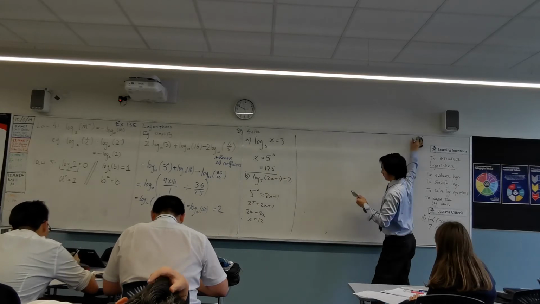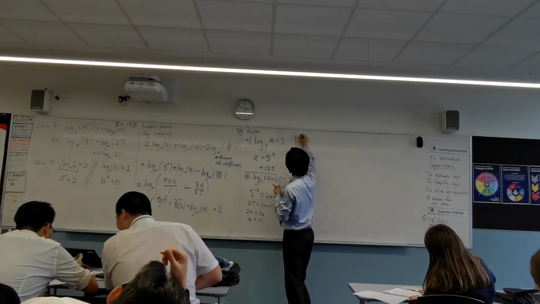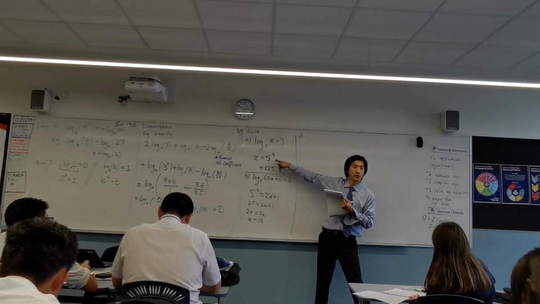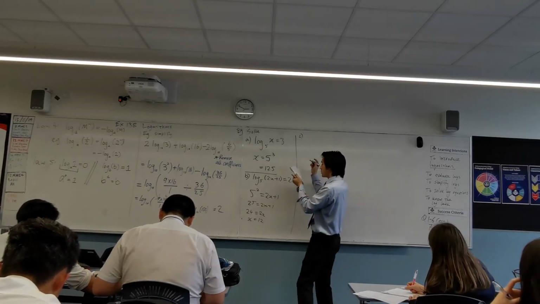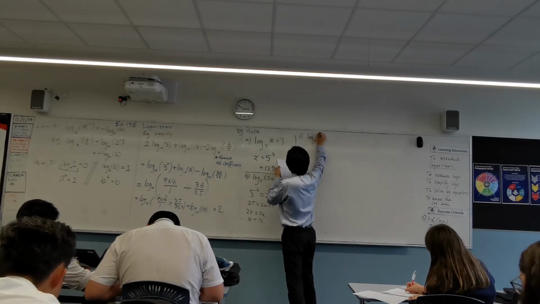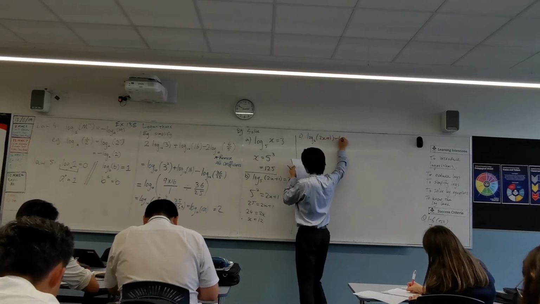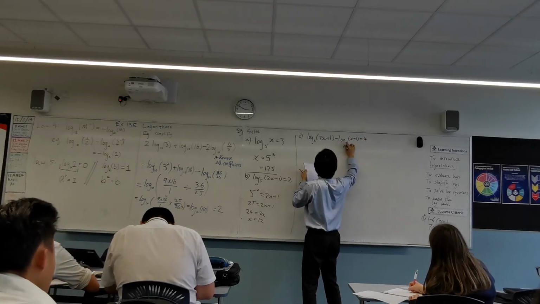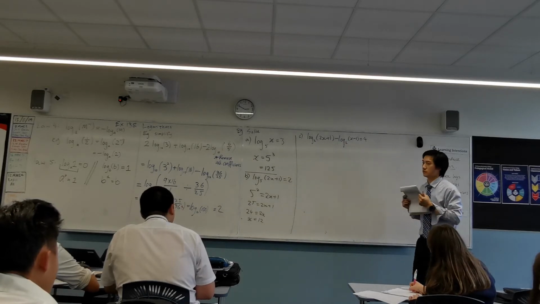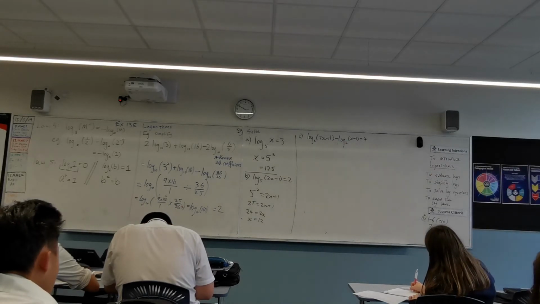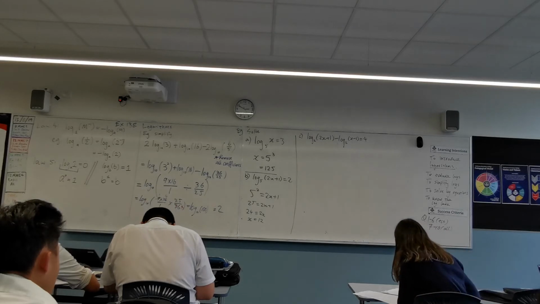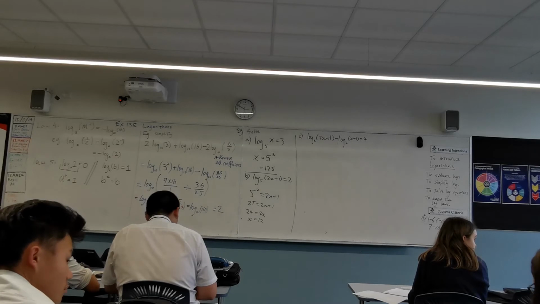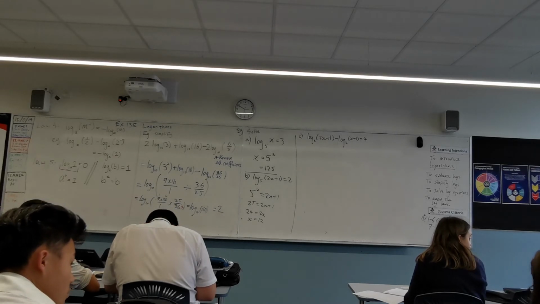Okay, 2 more. Example C. Notice that throughout both of these examples, we're always trying to find a way of turning it back into exponential form. So here's our next one. Log base 2 of 2x plus 1, take away log base 2 of x minus 1 is equal to 4. Let's do that. You do that now.